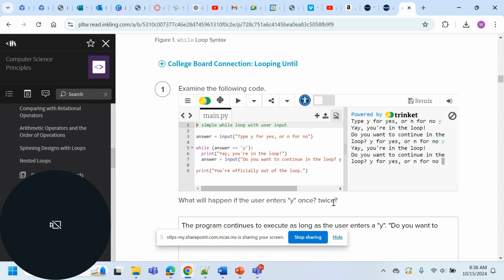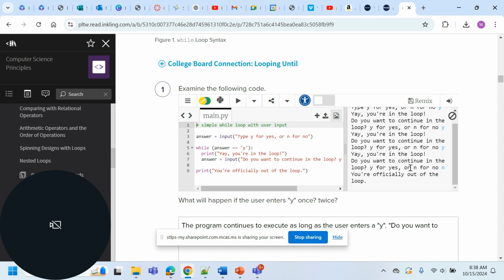So this is a perfect example of a while loop because you just keep continuing the loop. If I type y, it will continue to say, yay, you're in the loop. Do you want to continue in the loop? Now, if I type n, then it says you're officially out of the loop. So that's how a while loop works.